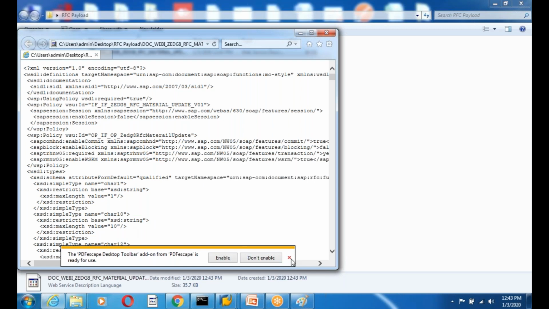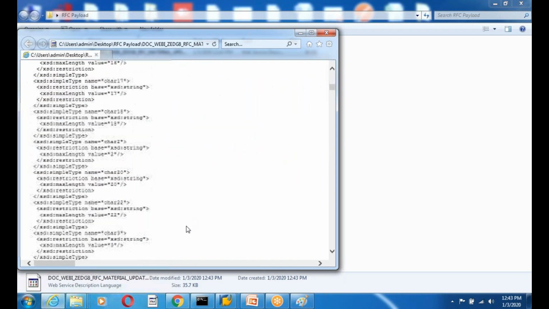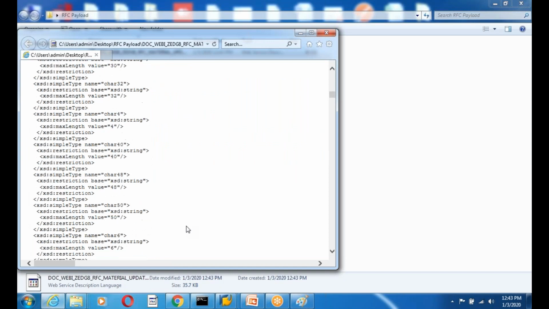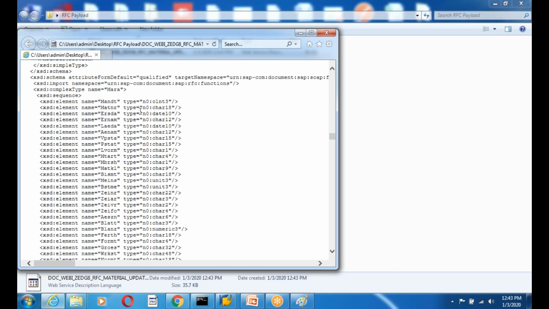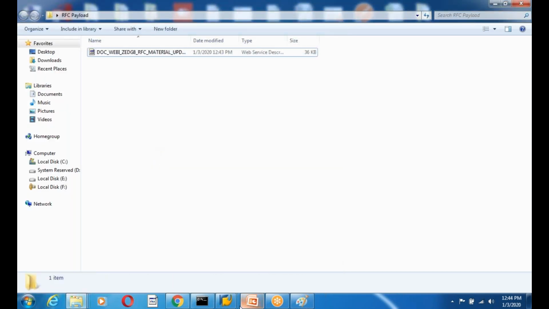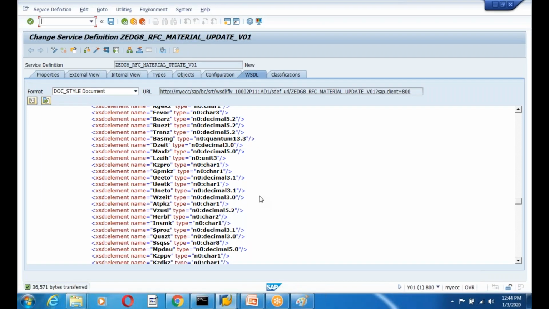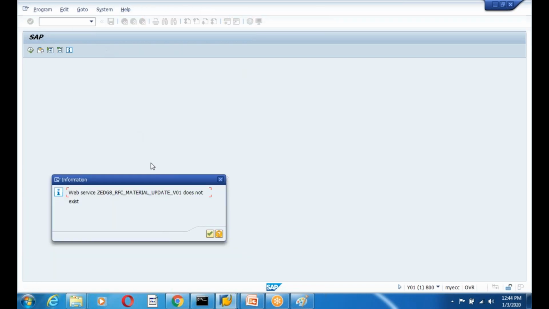So you can see there is the payload data. Here we can mention sample data. I will test this, then I will give the actual payload. Here also you can test this directly. I am going to test this. You can test your web service here. What is it saying?